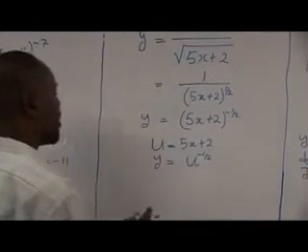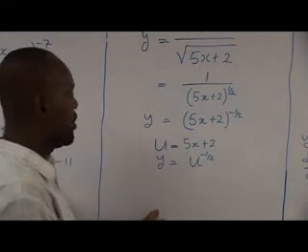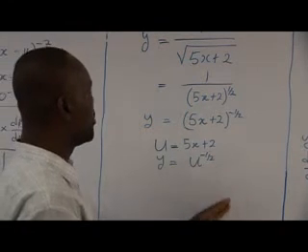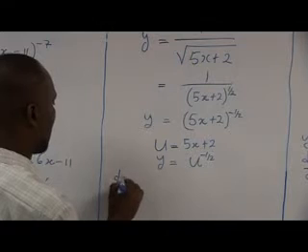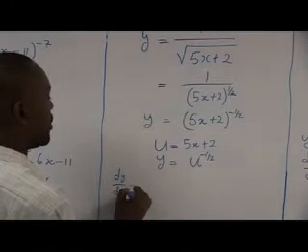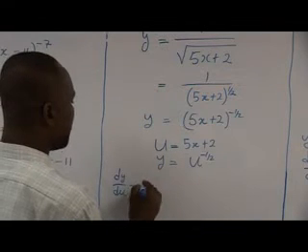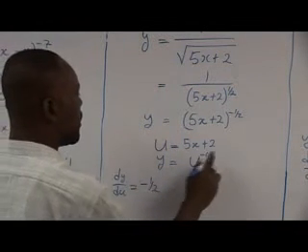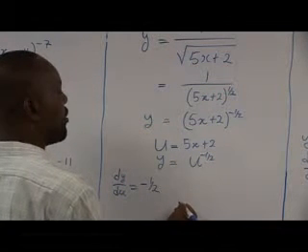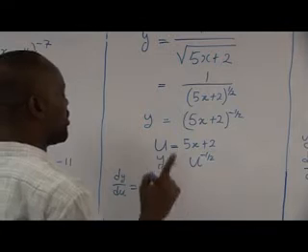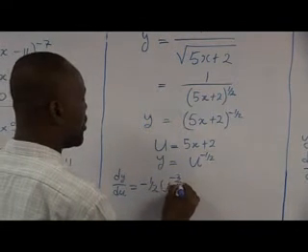So okay, let me get my dy du, because I know my dy dx will be what? Dy du times du dx. So there's no need repeating all those anymore. Let's go straight and get our dy du. Dy du should be what? Minus half times 1. That gives me minus half. Subtract 1 from minus half. That gives us what? Minus 1.5, which is minus 3 over 2. So I have u raised to the power of minus 3 over 2.